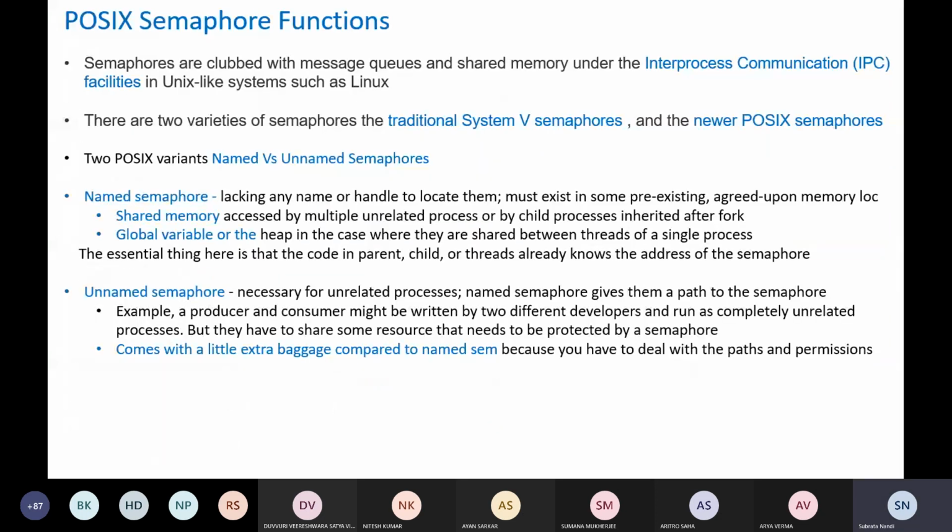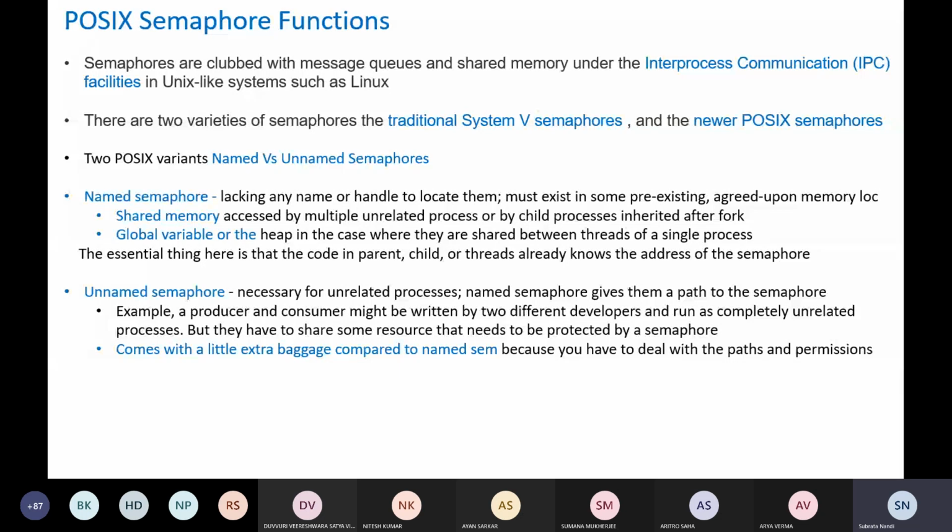Okay, so in that way, we have talked about semaphores. We have talked about the different ways of using semaphores, the general semaphore and the binary semaphore. I'm not sure whether we have enough time for the implementation of the semaphore using the test and set operation or the swap operation. So we'll see if possible. I'll forward the slides on that.